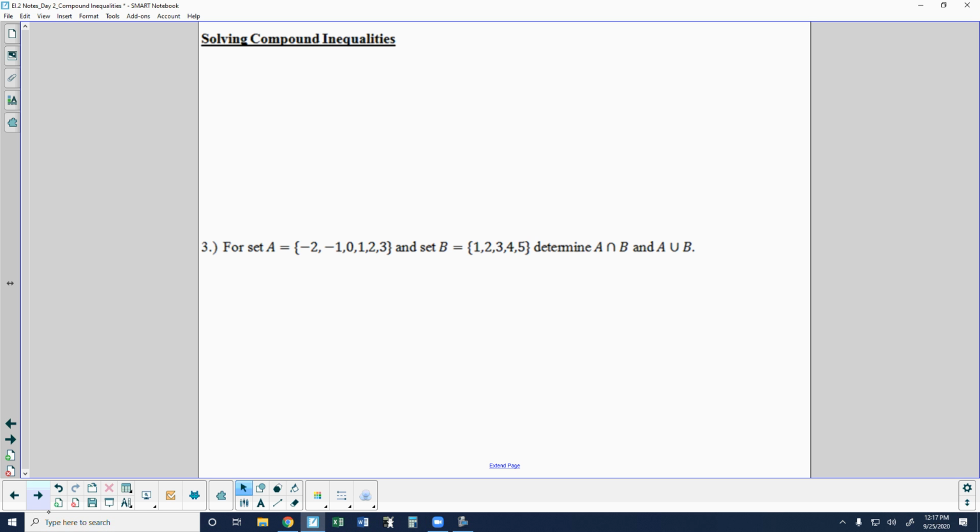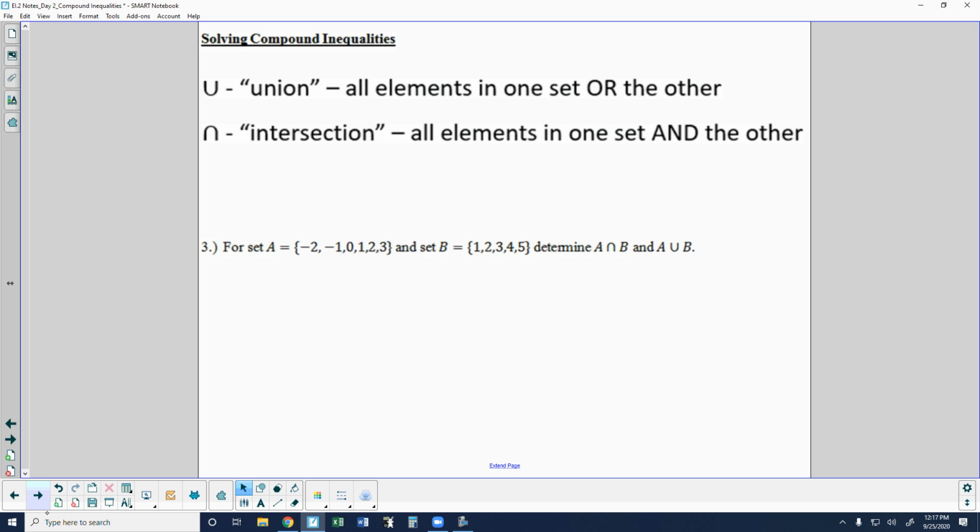So let's start with some basic notational things that we're going to see that's new for compound inequalities. So far in the notes, we actually did experience some of this notation, and I told you I'd expand on that. It is the symbols for union and intersection. So you can see here at the top of the screen that the U symbol here means union. That is telling us that we are including all of the elements in one set or a different set. So it's an element that could be included in one of two sets or potentially even in both of two sets.